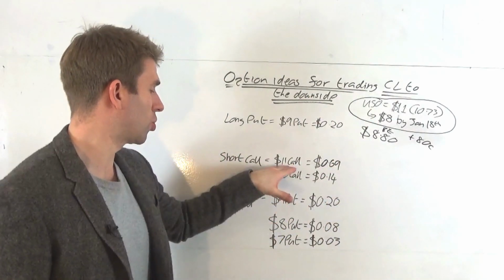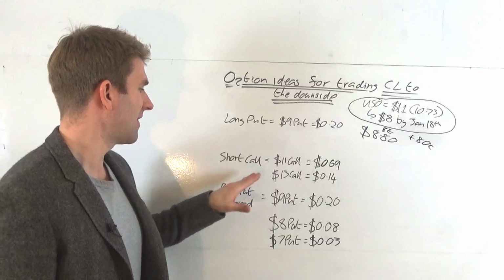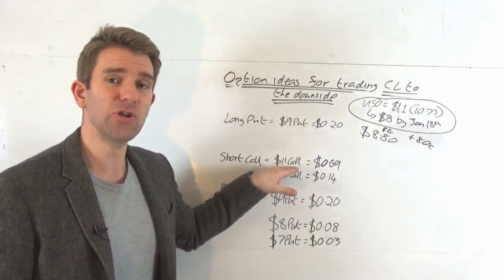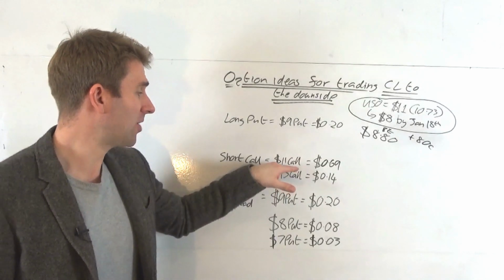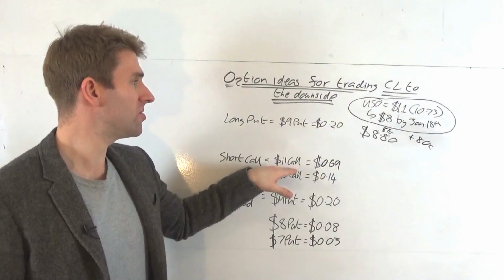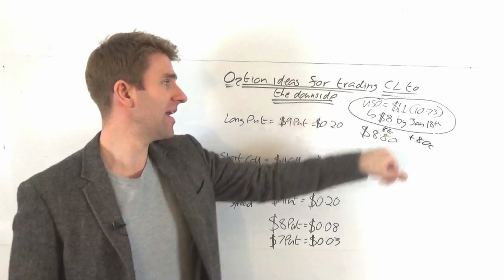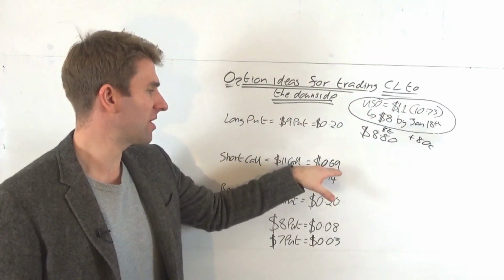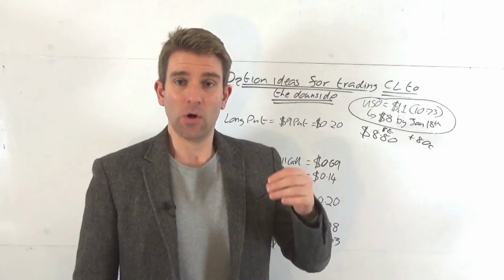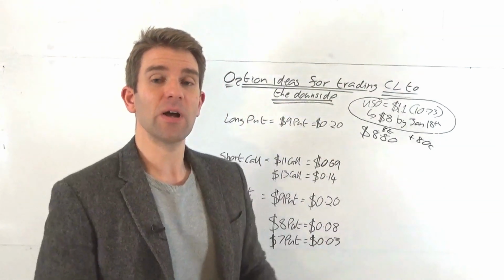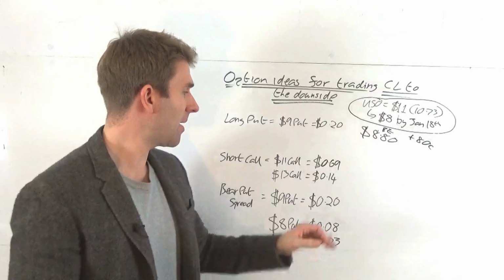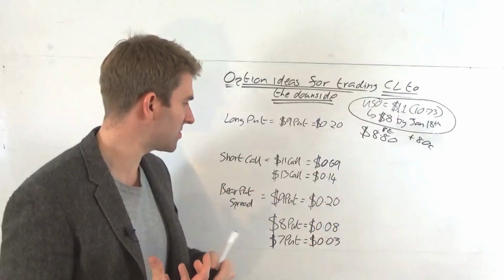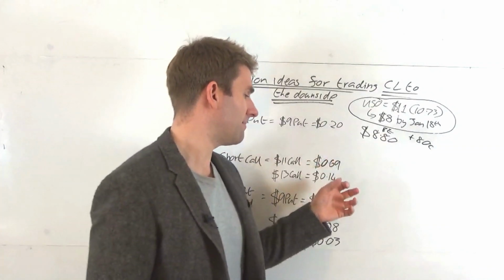So let's have a look at an $11 call option. Again, we're looking at January 18th, that would be the right but not the obligation to buy USO at $11 on January the 18th. This is currently at $11, or give or take $11. It's 10.73, close enough. It's currently trading at 0.69. So we are taking the other side of that trade. We are selling that contract to somebody, and they are paying us 69 cents for that. So we're receiving that 69 cents. So we could do that.